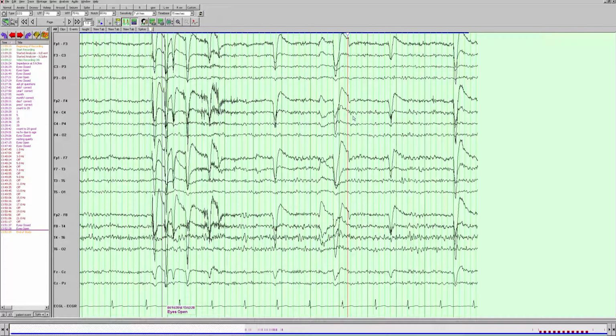All right, so that's the end. So this is an abnormal EEG in the awake and drowsy states due to the presence of a breach rhythm. Now, when we do our EEG reports, we want to say what the abnormalities are and what the clinical significance of those abnormalities is. So the abnormality is a breach rhythm over the right posterior quadrant, and this finding is consistent with the patient's known history of a skull defect, and no epileptiform activity or electrographic seizures were seen.